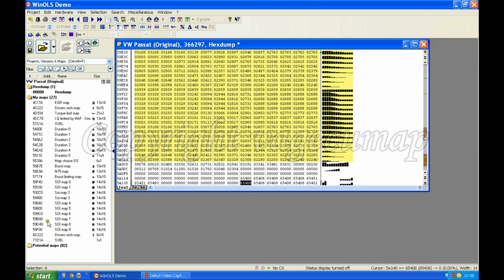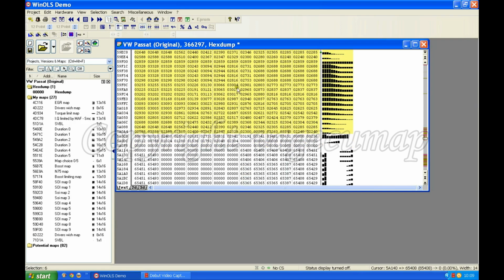Now 0 to 9, that's 10 maps. So just like with duration, I'm going to go and look for something with 10. And I'm going to assume that it's very close to the end of this area, because this is the last start of injection map. This is number 9, or our 10th map. Now, don't get carried away with this. The map we're looking for isn't always there. Occasionally the developers will put the map that we're now looking for before the start of injection maps, but on this occasion I'm going to assume it's after.